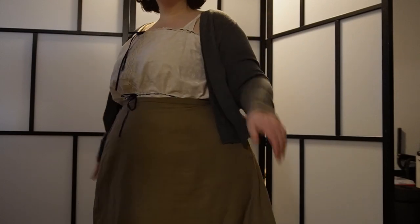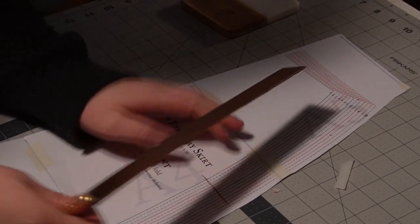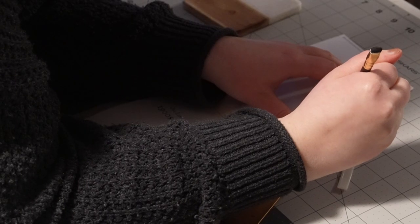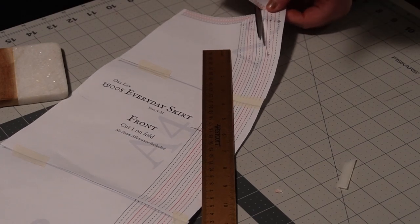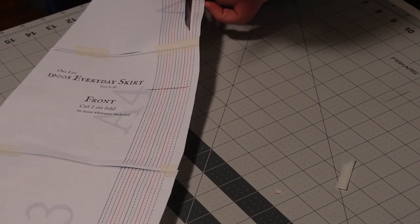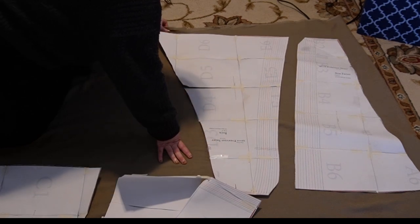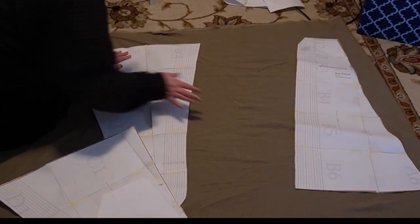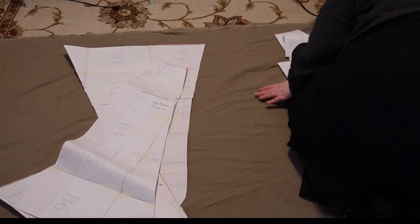Aura Lin's pattern shop has some great stuff, and I was able to be a pattern tester for their latest release: an Edwardian tulip skirt. It's a versatile piece that can be used for proper historical costuming or everyday wear, which is how I made this one. I did have to grade out from the waist to the hip because of the big difference between my measurements. If you have a similar body shape, you'll need to as well, but Aura Lin has now made it easier to grade between sizes and keep the seams smooth. I did end up with a little bubbling from extending a hard angle to a curve.